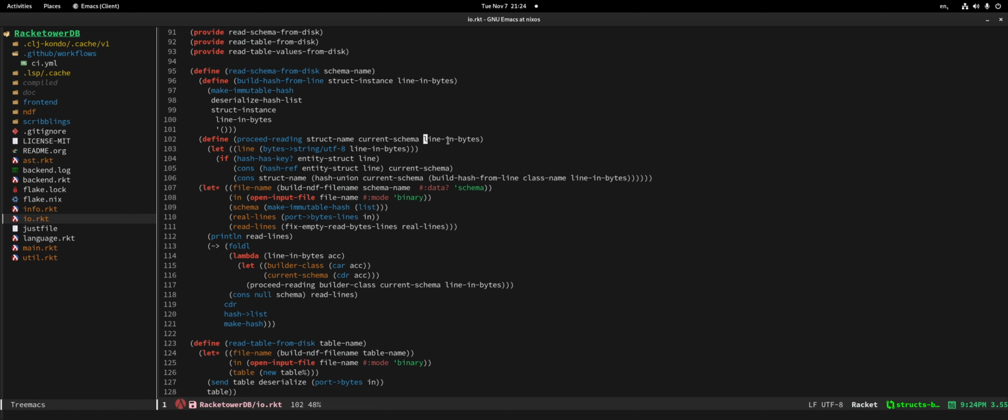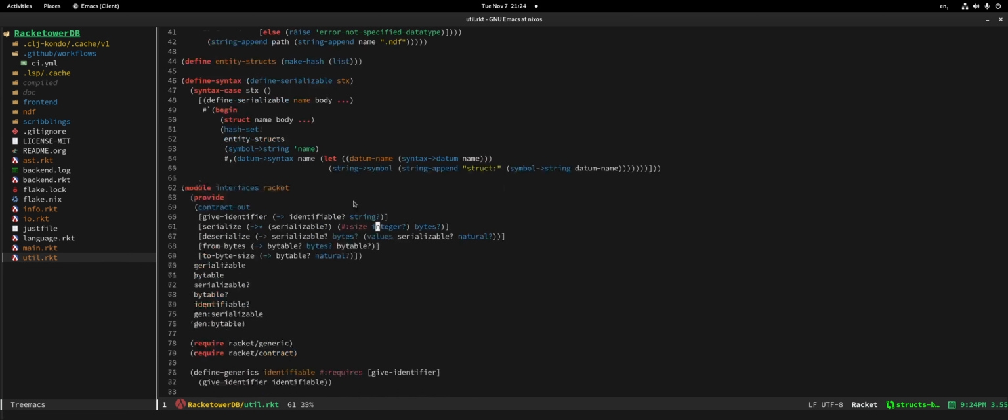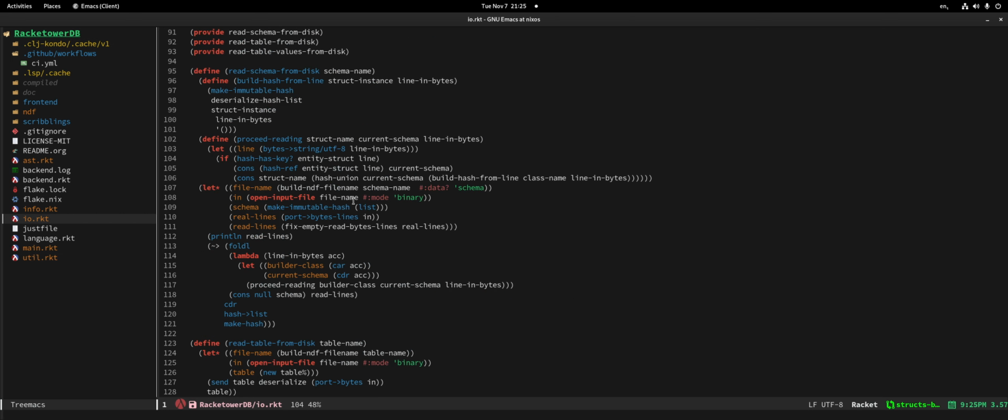So we have a bunch of lines of bytes. I think it's entity structs. These entity structs. Okay. Plural, yes. So we're basically checking if the key is entity structs. What does that mean? If it is, that means that we are good. Why? Because we found an identifier, and the following lines will be the data. Right? The following lines will be the data.